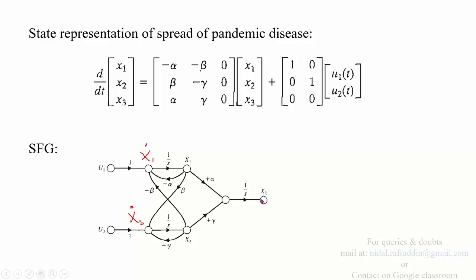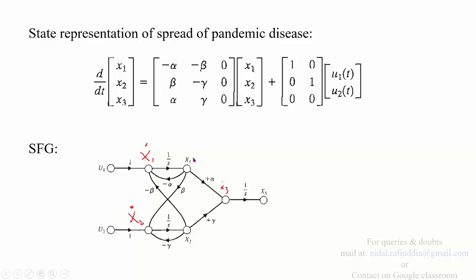And then you have the relation x3 dot. So the rate of change of x3 represents the rate at which the people are being quarantined, immunized, or dead. That depends upon the number of people who are vulnerable to disease or who are infected. So x1, x2, and x3 form the parts of the population.